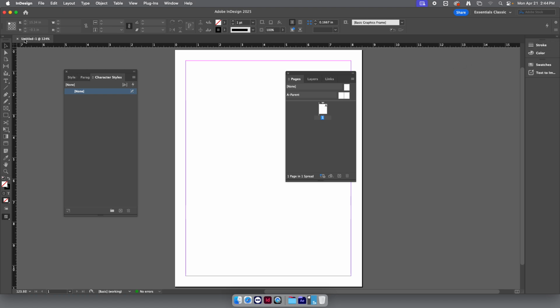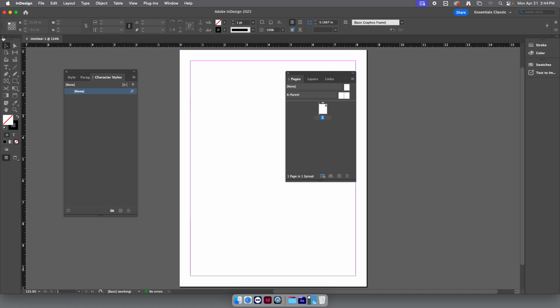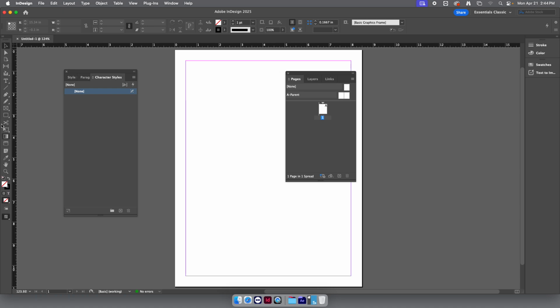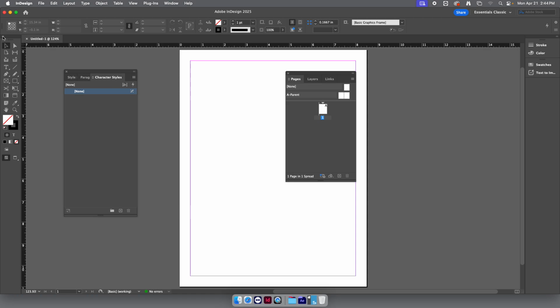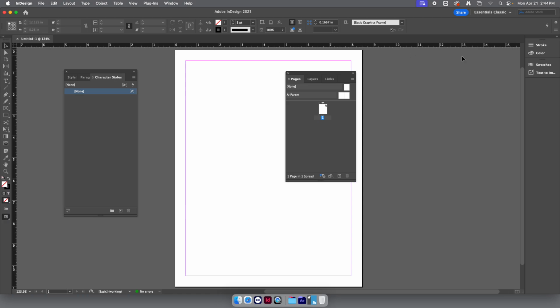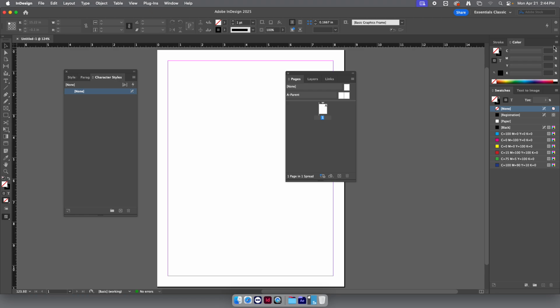So most of these panels, except for the one across the top, are collapsible. You can see these little double chevrons here. If I click that, it brings that panel out to an expanded display. So like this toolbar here, normally while it's collapsed, it stacks everything into one column. But if I do the double chevron, we get two columns. Same with these guys over here. If I hit that little chevron there, it expands those panels.